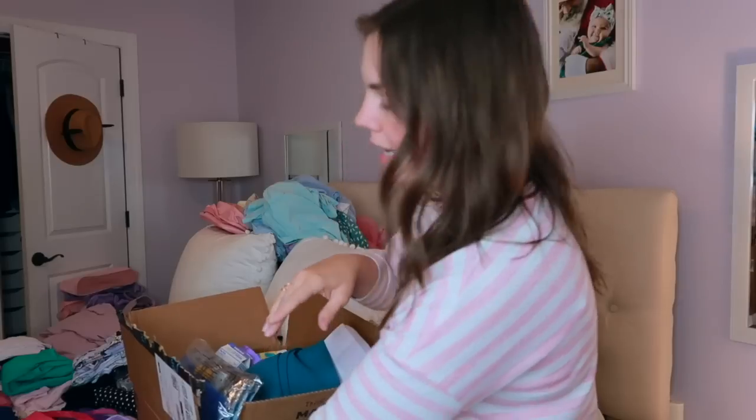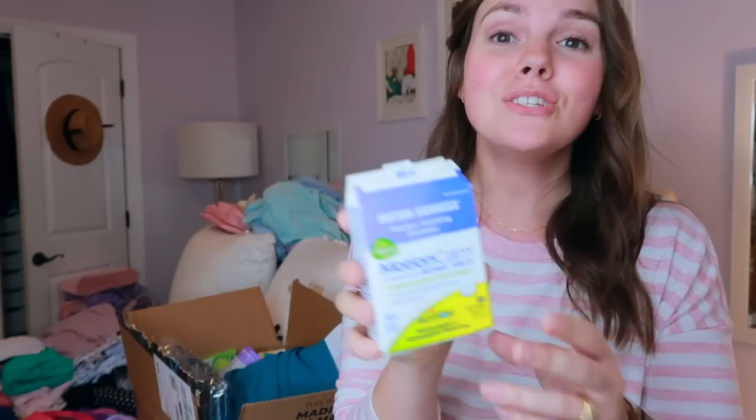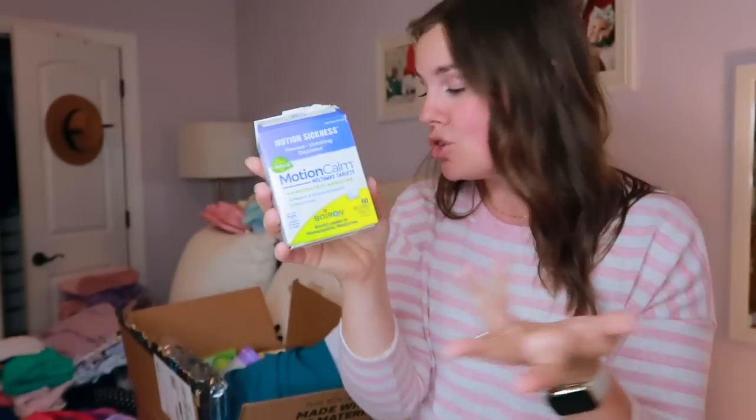Because partially our problem was a stomach bug, and then partially the other problem was I was motion sick because of all the movement of the ocean, and so was Bella. So it was partially stomach bug, and then it turned into actual motion sickness, like nausea from the boat. I got this. I'm so sad. Genexa has either run out or they're not making it right now, but they had a motion sickness medicine and it worked like a charm, but I can't find it anymore. So I got this. I'm hoping it works. It gets good reviews on Amazon, so we'll see.